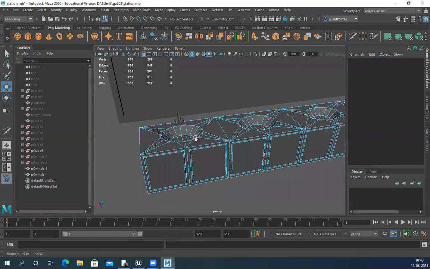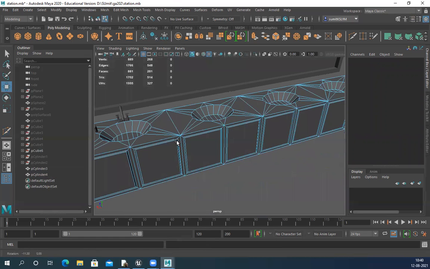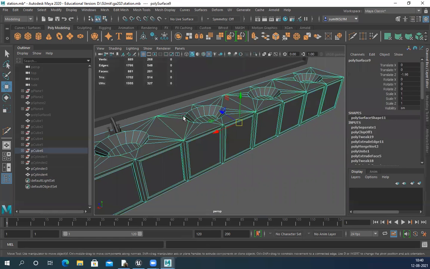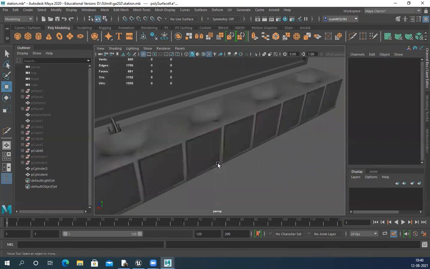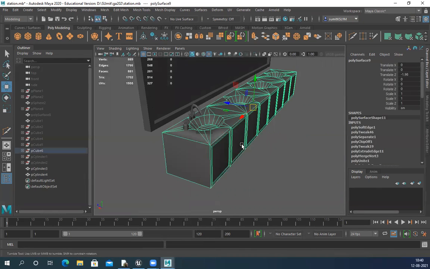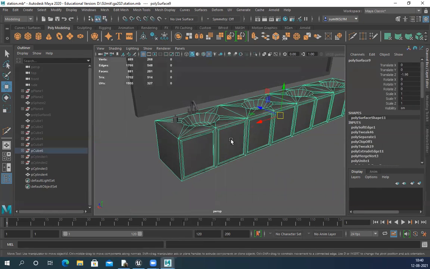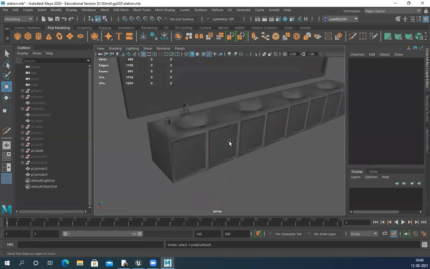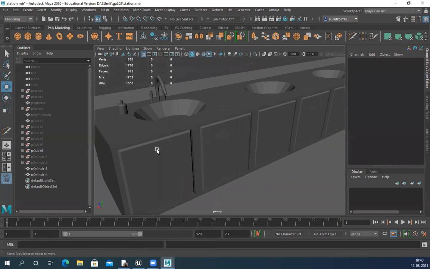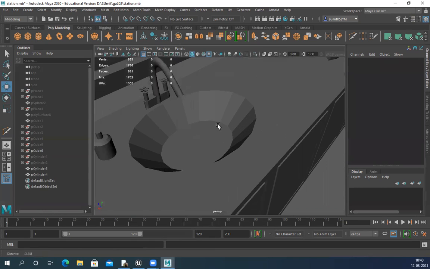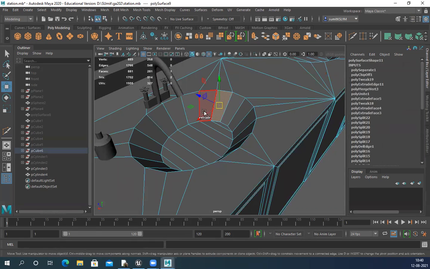No need, too much detail already. Soften all edges. These hard edges are absolutely fine, but this I need to fix.